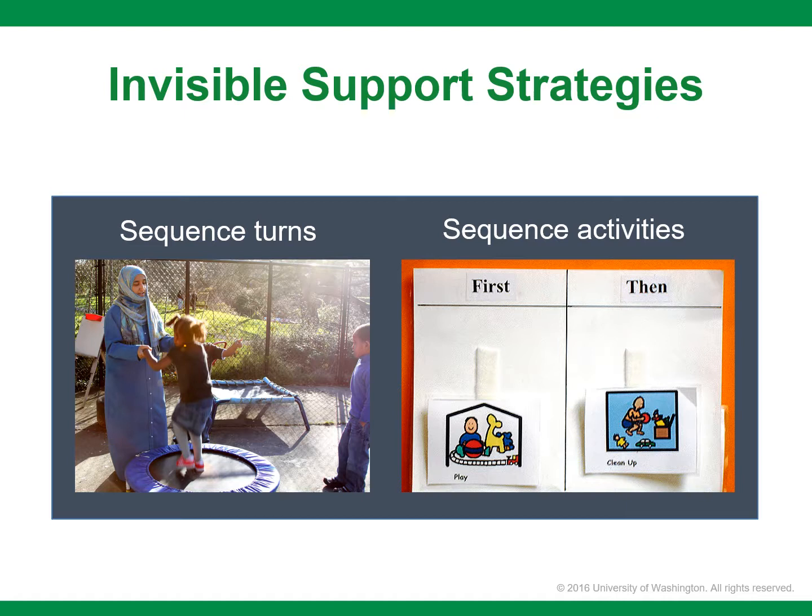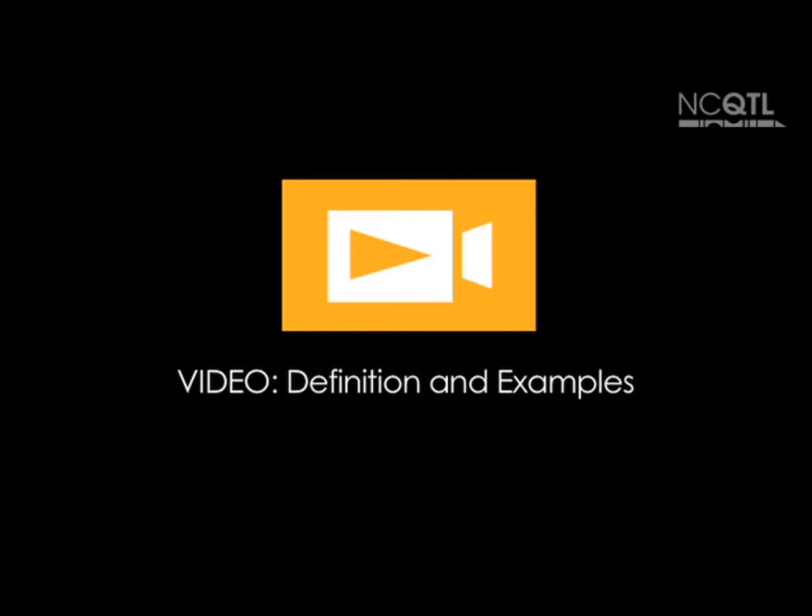Two ways a teacher can provide invisible support is to sequence the turns in an activity. So think about sequencing activities also in a learning center. First I will do this, next I will clean up. Let's take a look at how invisible supports are defined and some more examples.